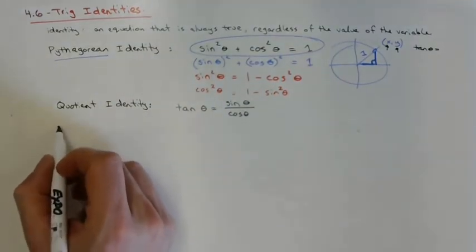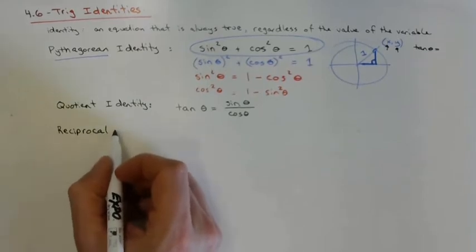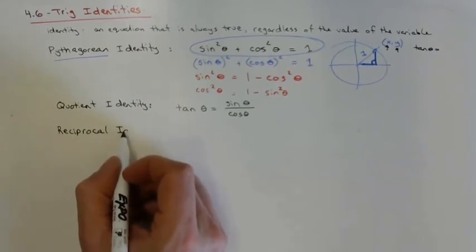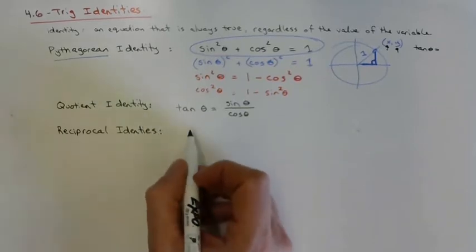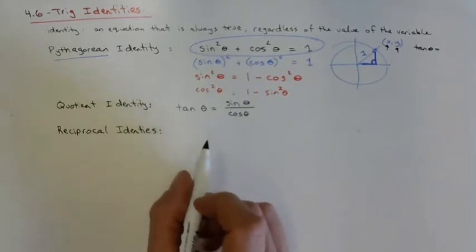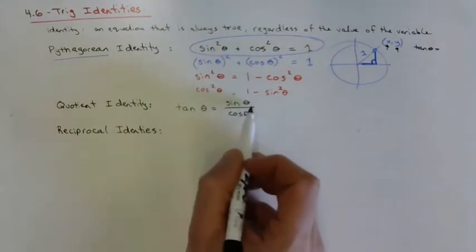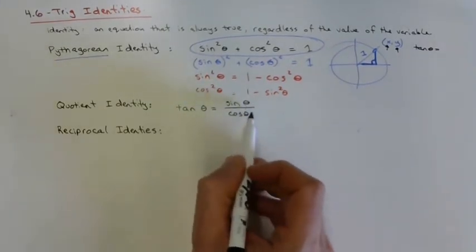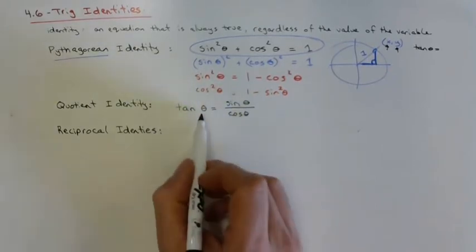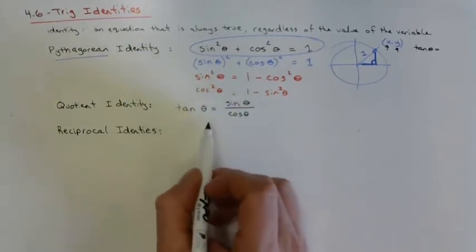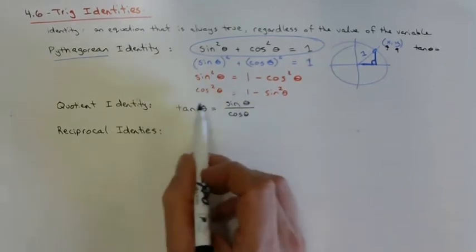And then we have our last one that we've already learnt about, our reciprocal identities. Remember, an identity is a statement, an equation that's true, regardless of the value of the variable. So here it doesn't matter what theta is, as long as this value is the same as this value is the same as this value, this will always be true. For an angle of 10 degrees, this is true. For an angle of 5,483 degrees, this identity is true.